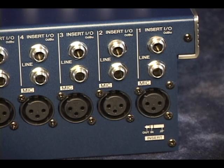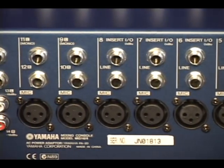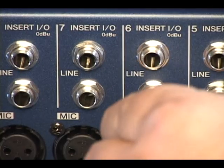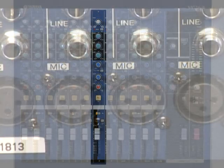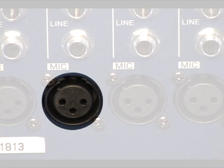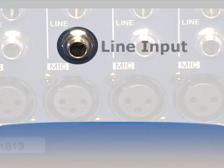On standalone mixers, the inputs are normally situated here, at the rear, though sometimes you'll come across a mixer with inputs right at the back of the main panel. This is where you plug in the cables from your instruments and microphones, and each of these connects to an individual channel on your mixer so that you can make individual adjustments to that sound. You'll notice that each channel has two input connectors. One, a multi-pin balanced connection called an XLR, which is mainly for microphones, and the other, a quarter-inch jack connector marked line, which essentially you use for most everything else.